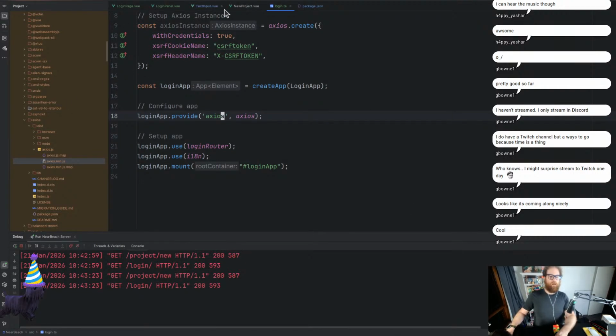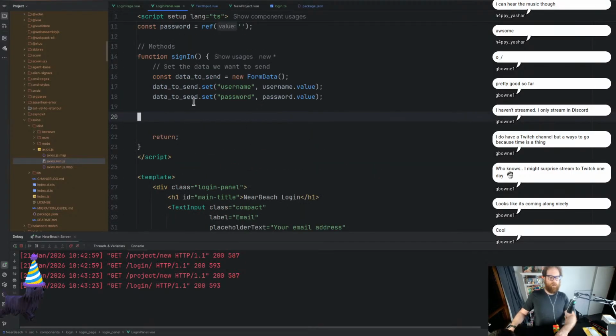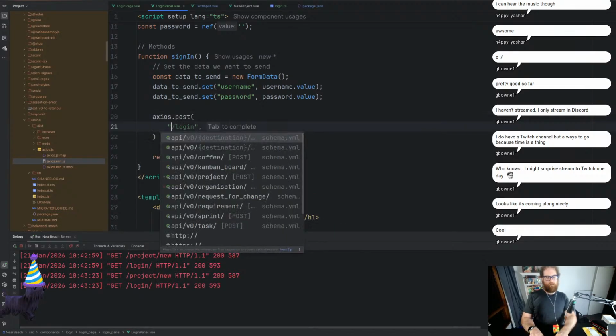That's fine. What I want to do, go back into, not the text input, the login panel. I just want to go in here and go Axios dot post. Login data to send.